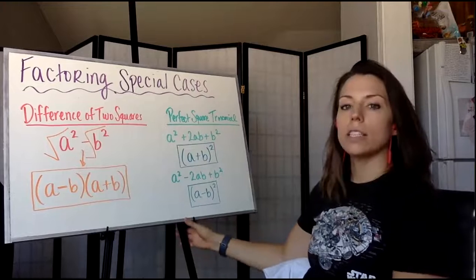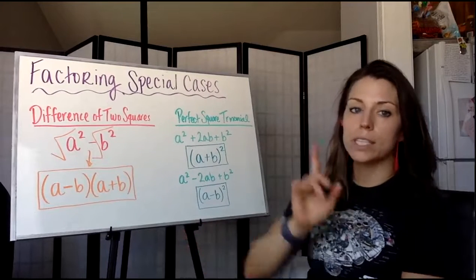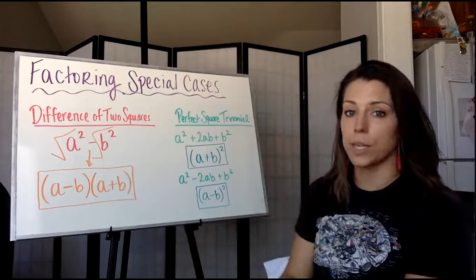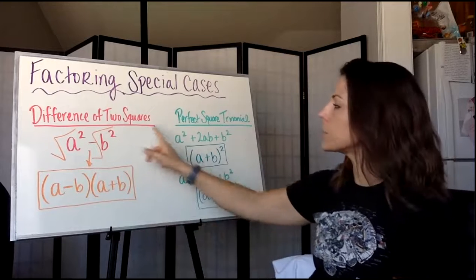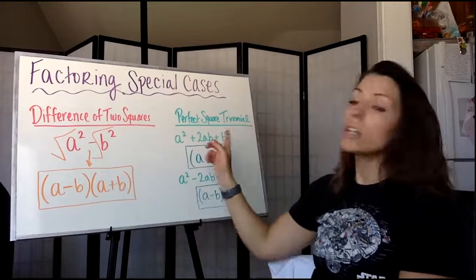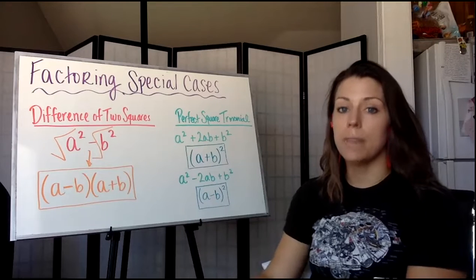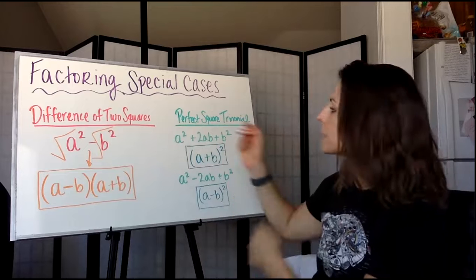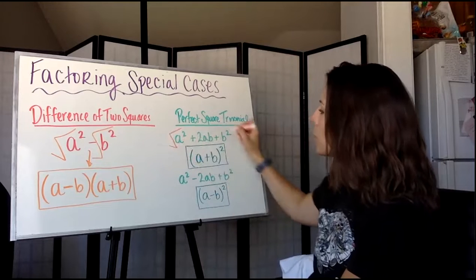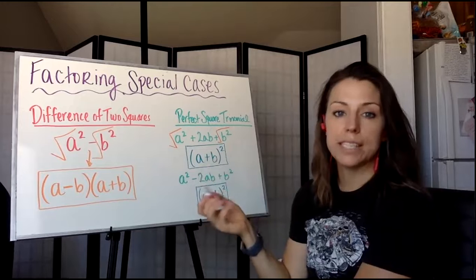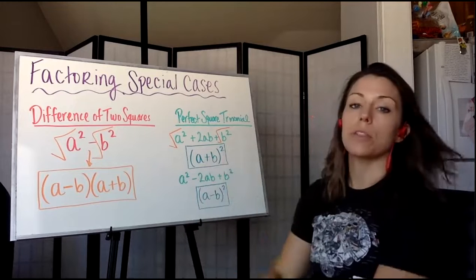The other one is called a perfect square trinomial. This one is harder to tell. First thing, it must be a trinomial, meaning it has three terms. Similar to difference of two squares, the first and the last term are both perfect squares. The middle term, however, has to be double the product of the square roots of the first and the last term. So in other words, I take the square root of the first and the last term, and then I add that up to itself, or I double it, and that should equal the middle term.